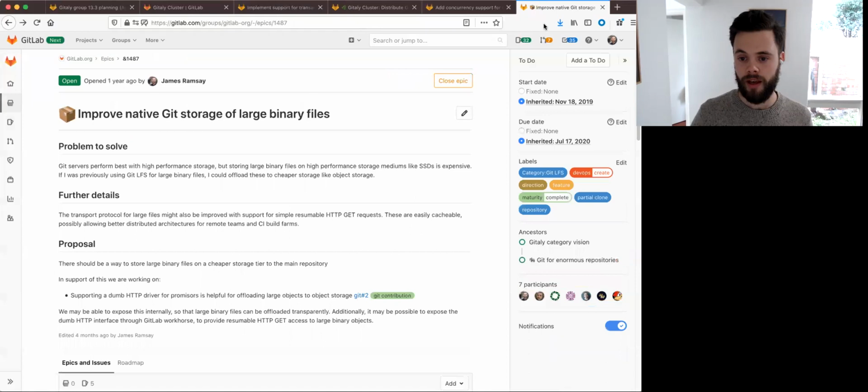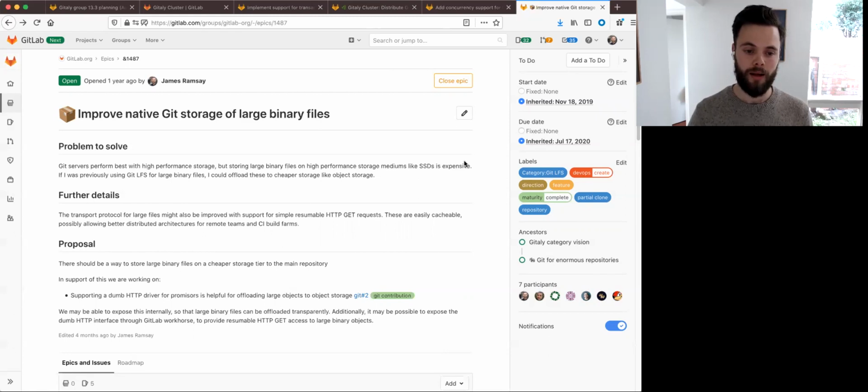And finally, we've been looking at partial clone and support for large files in Git for quite a while. One of the key areas that we're looking at in supporting partial clone for large file workflows without using Git LFS is storing those large binary files efficiently. We'd like to be able to store them on cheaper, more cost-effective storage, and so would many of our customers. Object storage is great for large binaries, particularly because large binaries aren't going to be delta compressed inside of the Git pack files. It makes sense to just park them on object storage.